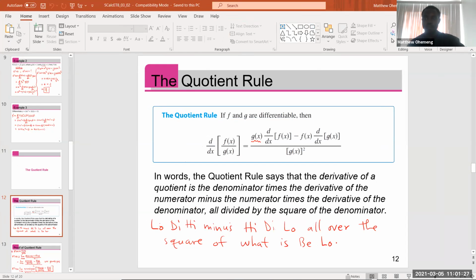So we said if you are trying to find the derivative of a quotient of functions, d over dx of f of x over g of x, you can use this mnemonic to help you remember: low d high minus high d low, all over the square of what is below. So the low function is maintained, multiplied by d high, the derivative of the top function, and then minus high, the top function, d low, the derivative of the low function, and then all over the square of what is in the denominator.